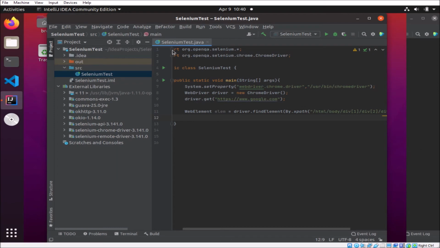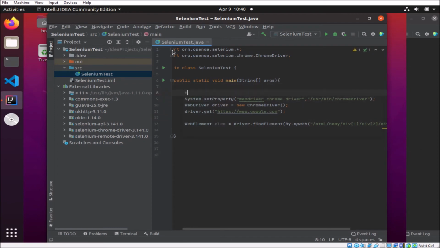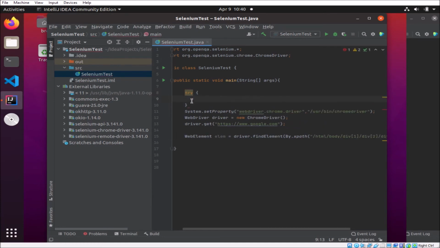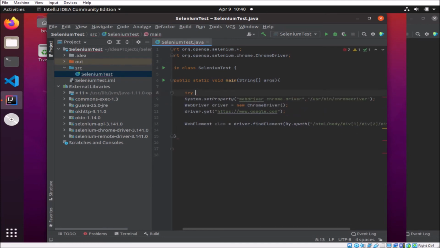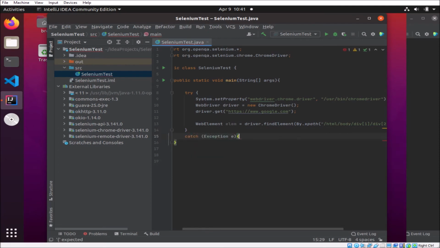Okay, and now one of the things we want to do is we want to enclose this in a try-catch block just to make sure we catch any exceptions. And that's also going to allow us to test and verify that everything worked as we expected it to. So we'll add our try-catch block around this whole system here. All right, and then we'll catch our exceptions. And so I'm not going to specify anything, just a general exception here.